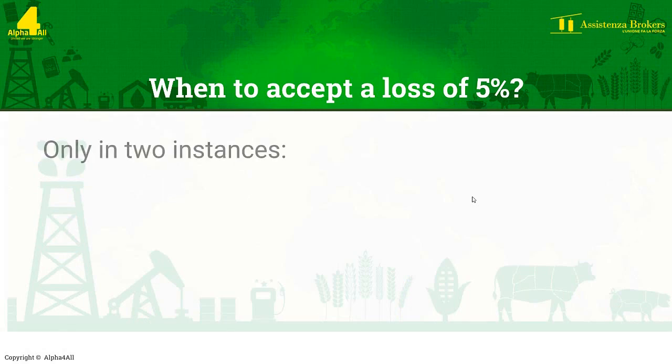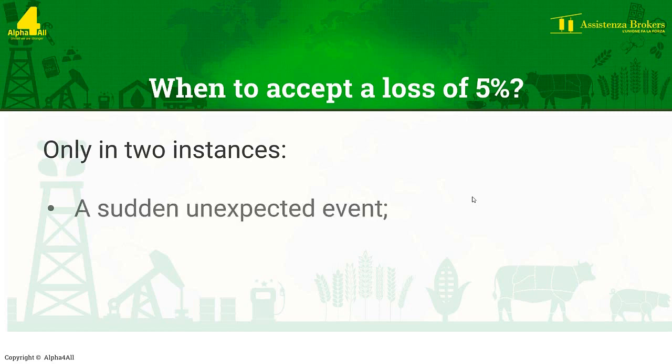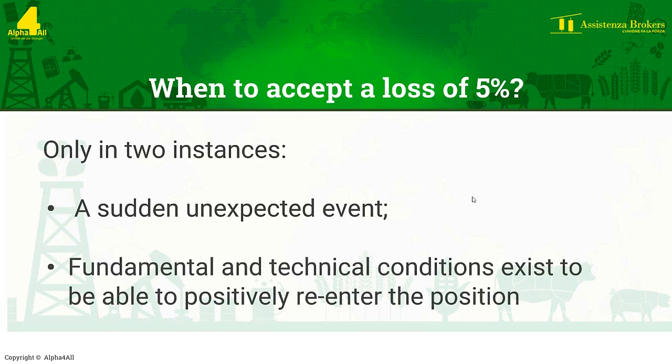But I only ever apply a maximum 5% loss in two specific cases. The first of these is a sudden or unexpected event, something that could not be predicted that has an impact on the market. The second is when, having analysed the situation, redone my fundamental and technical analysis and identified an entry point, I can close off the losing trade with a 5% loss and reopen the position in order to gain a benefit from either the reversal in the market that caused the loss in the first place or the continued movement in the direction that went against me. These are the only two instances that will cause me to lose the maximum of 5% per trade.